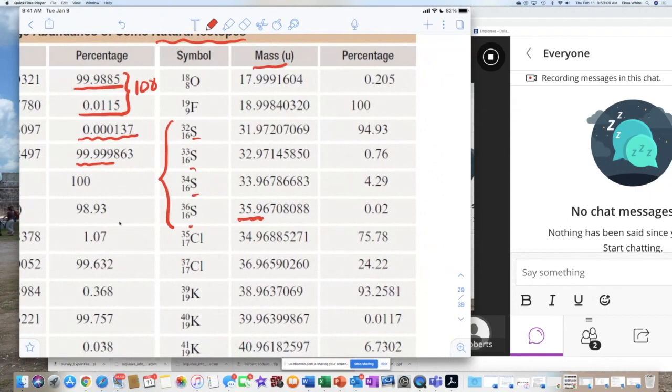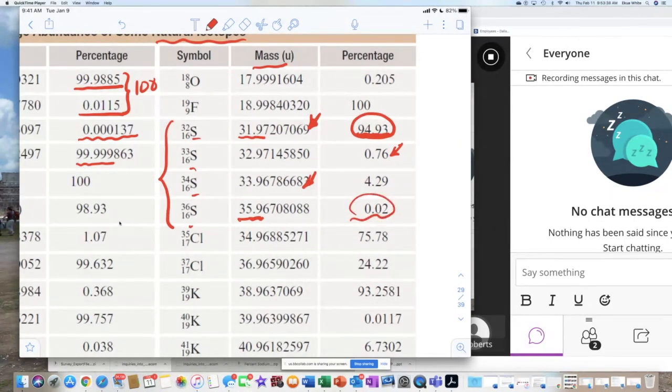What about the abundance? Okay, it just so happens the lightest sulfur has the greatest abundance. So the sulfur that is approximately 32 atomic mass units is about 94.9% abundance. So if you go out there, once again, you're looking for sulfur, you will find this the most, followed by this one here. Then this will be the third amount, and then you will rarely detect that one because the amount is so little.